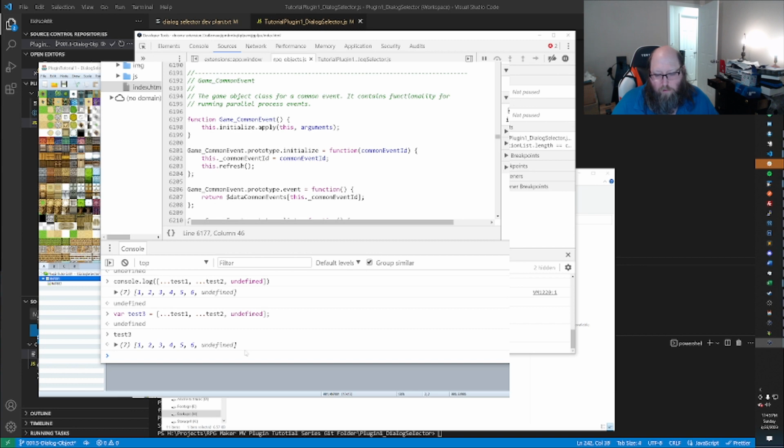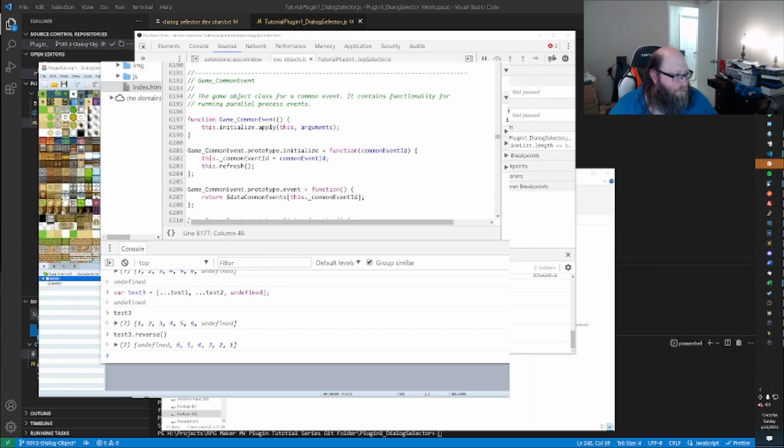So we've kind of got our own JS fiddle thing going on here. Now if I do test3.reverse. Okay, so the undefined is still there. So what is an empty then?